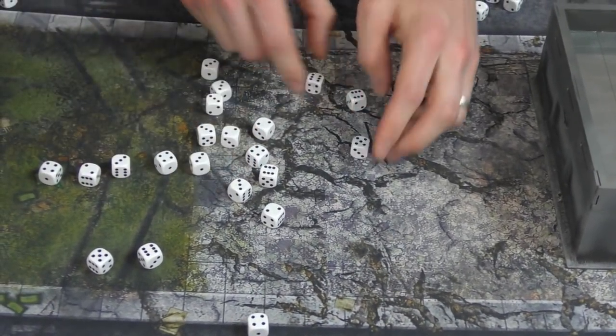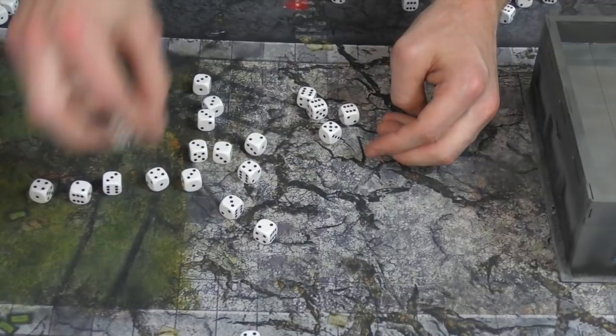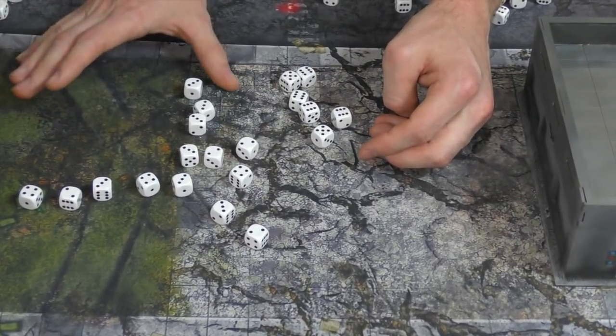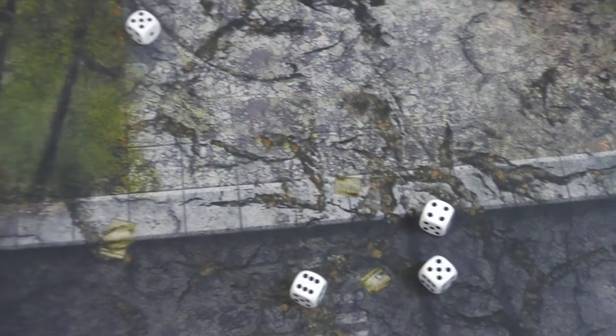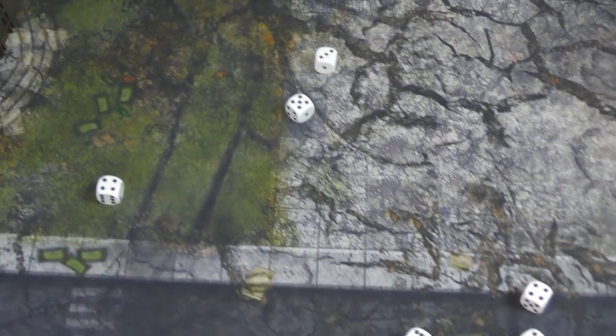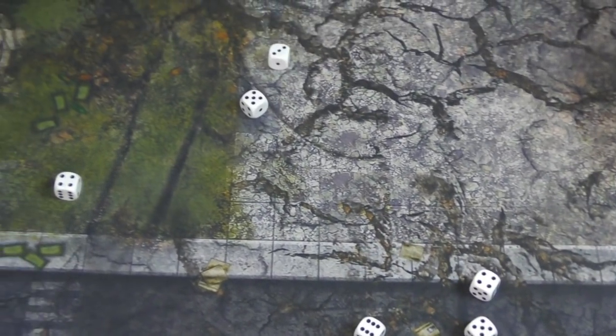So 1, 2, 3, 4, 5, 6. It could be about 6 wounds. 6 wounds? Roll these up. Yep. So we've got 6 wounds. And that is all. No saves. Well, I'm glad we went through all that rolling.